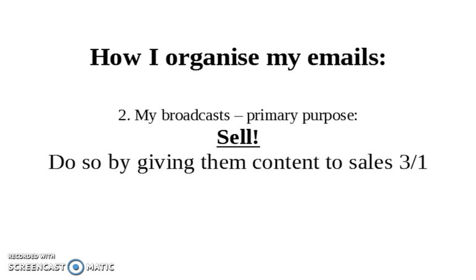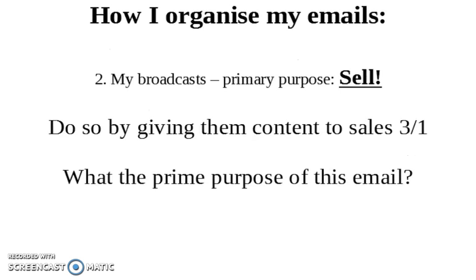And obviously there's different ways of doing that. So I just want to go through that now. So what we're looking to do is to make sales by giving our subscribers 3 to 1 content to sales. It's not a question of counting up the links and thinking, okay, I've got 3 content links and 1 sales link. Not like that. It's the prime purpose of each email. So you're going to ask yourself this question: what is the prime purpose of this email that I'm sending? Is it to send somebody content, or is it to sell something?